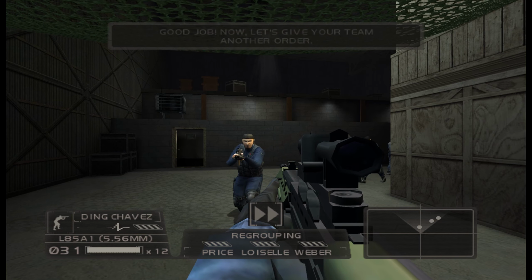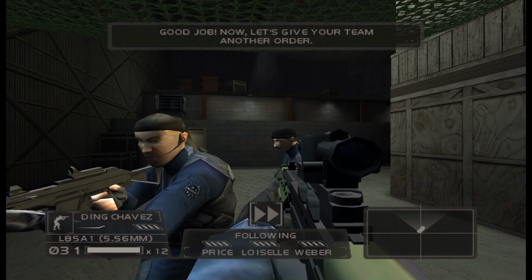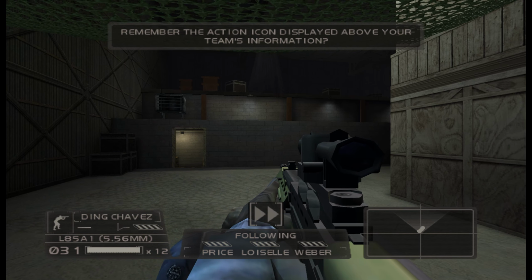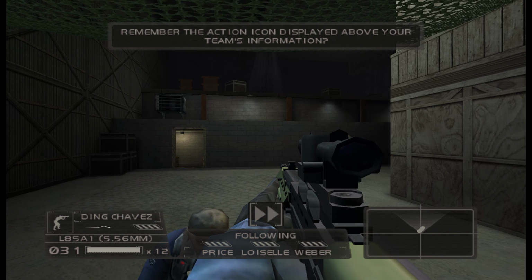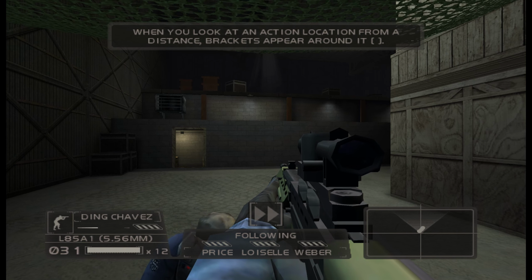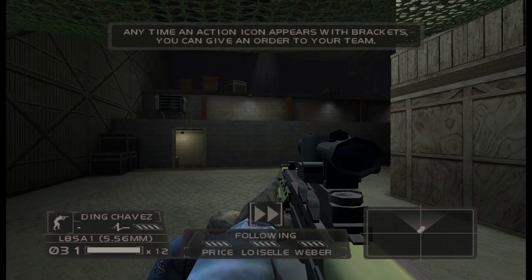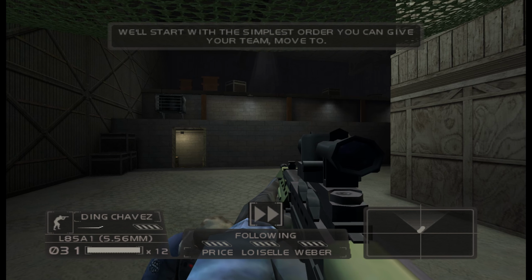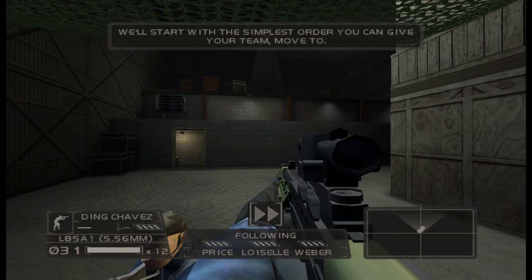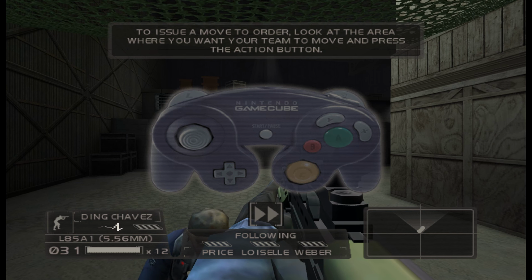On the way. Good job. Now, let's give your team another order. With you, sir. Remember the action icon displayed above your team's information? When you look at an action location from a distance, brackets appear around it. Anytime an action icon appears with brackets, you can give an order to your team. We'll start with the simplest order you can give your team, Move To. To issue a Move To order, look at the area where you want your team to move and press the action button.